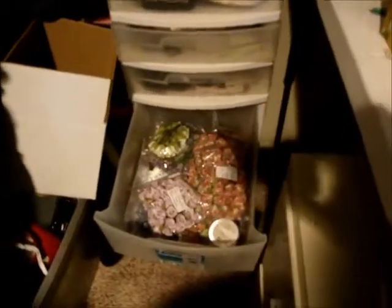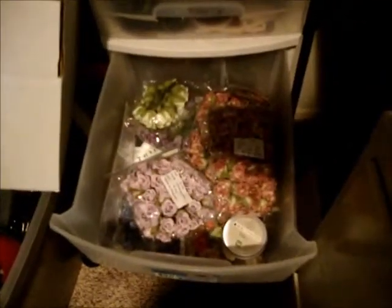I apologize for the lighting. It's really, really bad. Lace. This is some of the flowers. Most of the flowers are in here. Let me move back and move out of the light so you guys can see it. Bring the camera closer. There's those ones. Then there's this one. That one's full of flowers. And those are the flowers that I got from Prima.